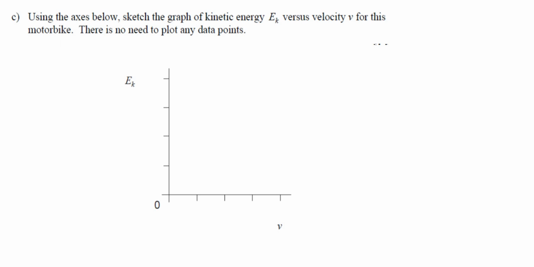Okay, so the only variation for this problem now is we just have our velocity down there, and velocity is measured in meters per second. So in the previous case, we had velocity squared, but now we just want to graph the velocity, which is measured in meters per second, and then we just have our kinetic energy over here, right? So kinetic energy, and that's measured in joules.